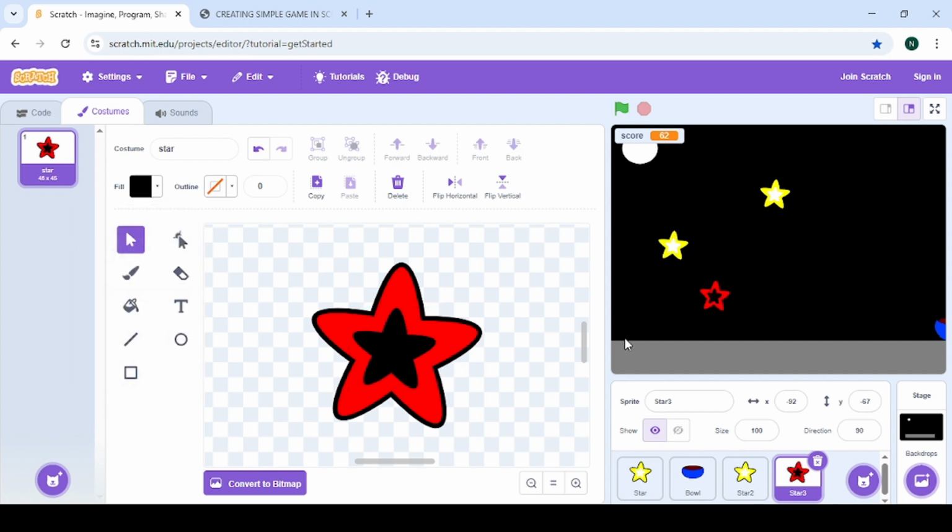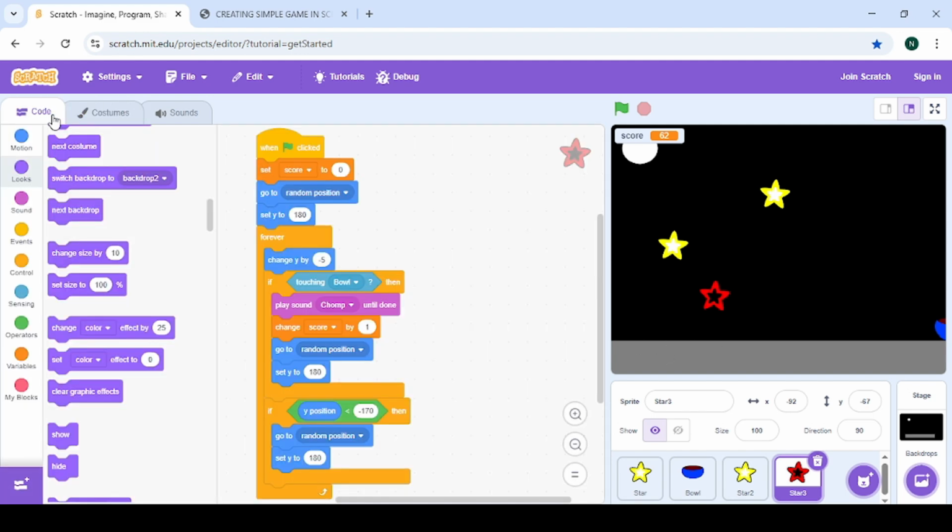So anytime you see this color, you run. Now let's go back to our code. We have to code, right? So if touching border, we want it to set our score to 0.